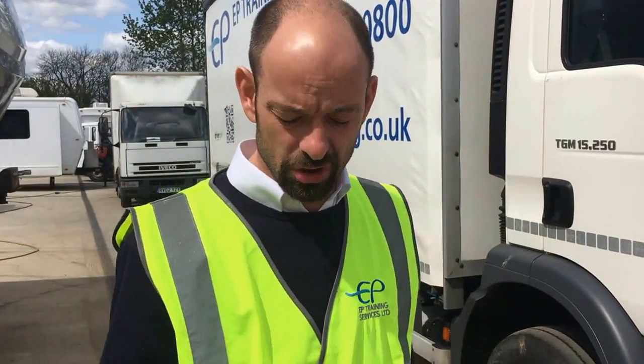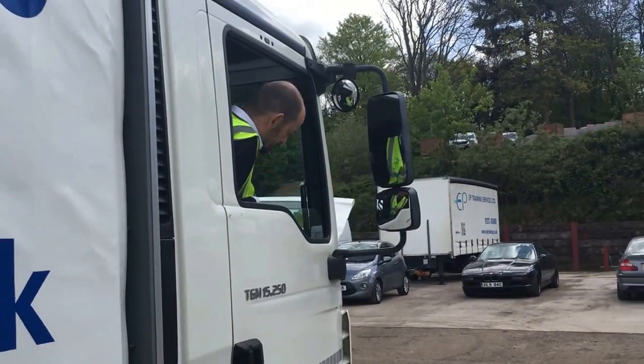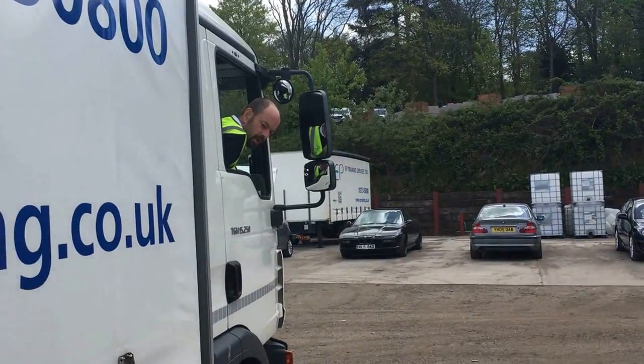So for the purpose of the test, the examiner will help you, and you just ask them to stand at the back of the vehicle, you get in the vehicle, have the ignition on, and put your foot on the brake pedal. Okay, so get in the vehicle, and if you ask the examiner to stand at the back there, he will then give you the thumbs up when you activate the brake pedal, to see if it's working or not.